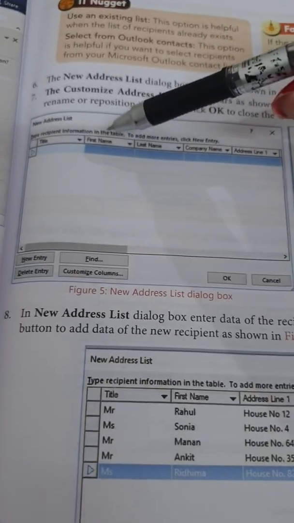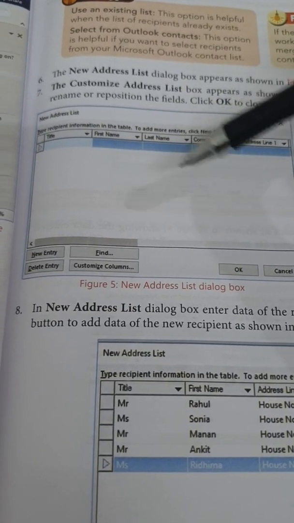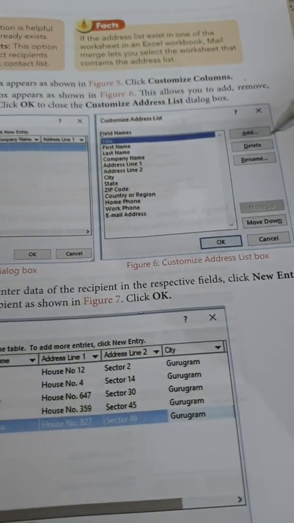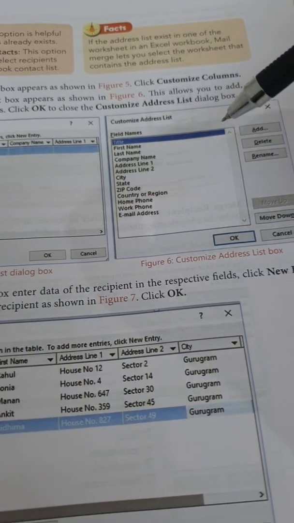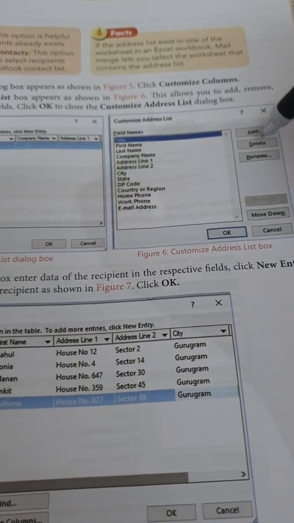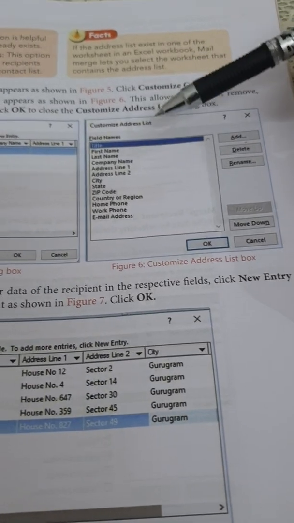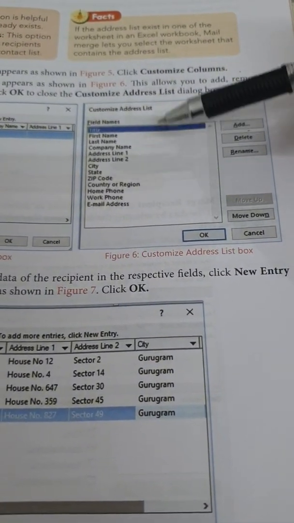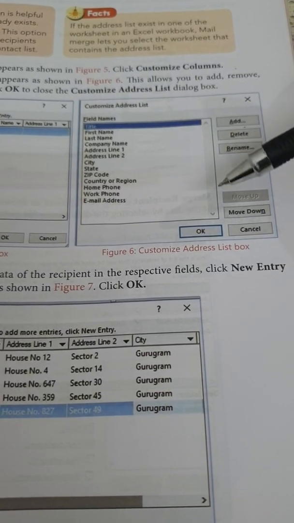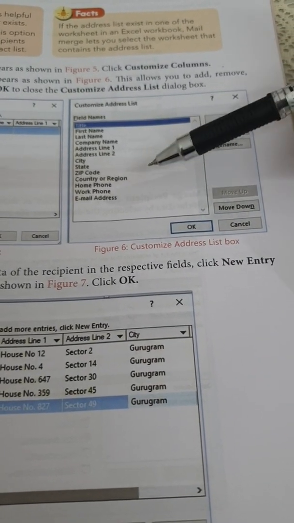Then you click OK. Here you see the new address list dialog box, and here you see the number of fields which you can customize. You can add and you can delete. There are many fields which can be removed, and if you want to add some more, you can edit and add also.